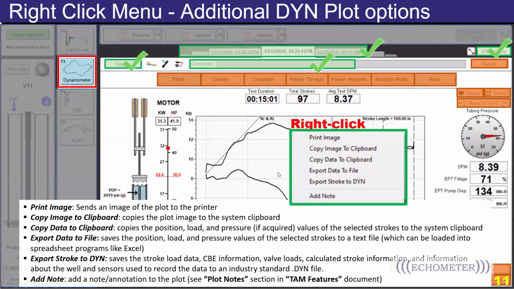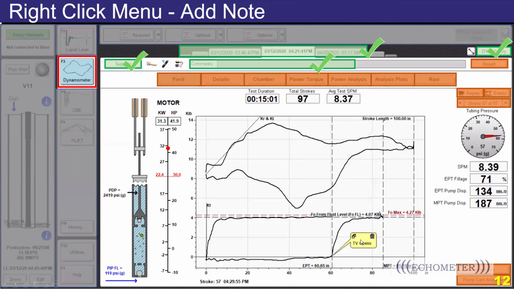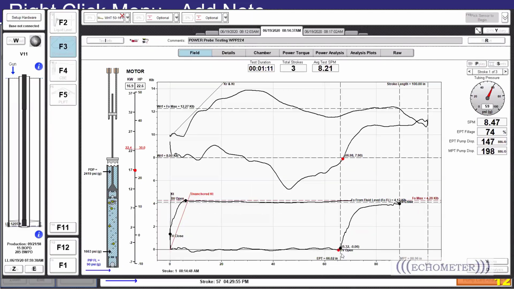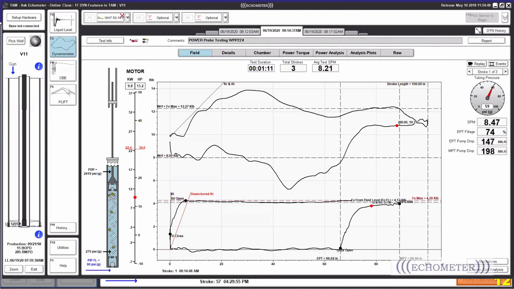And we can also add a note. If you want to focus on a specific point in the plot, switching back to the software, let's say you want to point somewhere, you just locate your mouse pointer, do a right mouse click at some specific point, and add a note. And you can say TV opening. And that's your note, and you can relocate the comment wherever you want. That's also a useful feature, and if you copy the image or print the report, that will be included.